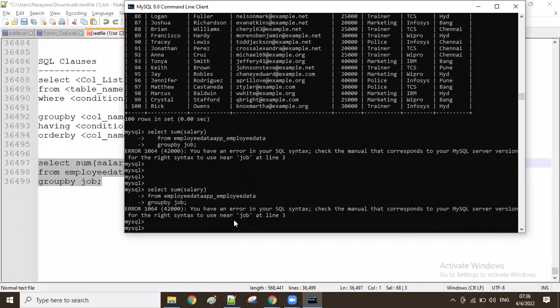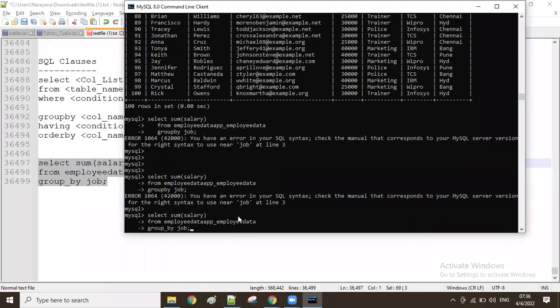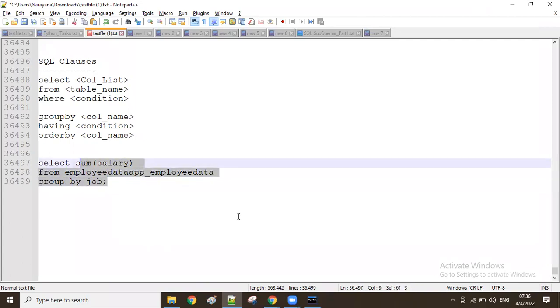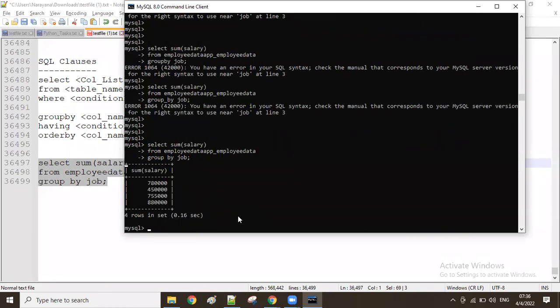One second, guys. Your expression has the wrong syntax. Maybe group by has an underscore? I think no underscore, right? Yes, guys, just group by with a space.